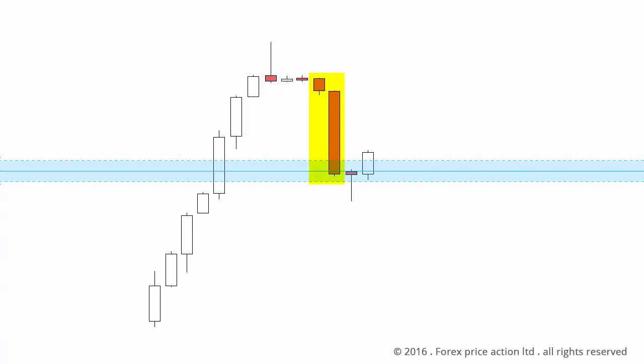Price falls back into support, and we see this candle form. Long lower wick, small body, clear indecision. Who's in control of price? It's undecided. Then we see this candle start to push up and make a new high which triggers our entry. What does a higher high mean? Well, it means that buyers are in control of price. It's in a buyer's nature to make a higher high. It suggests buyers are strong. A higher high forming on support right after indecision suggests that buyers have taken control of price.